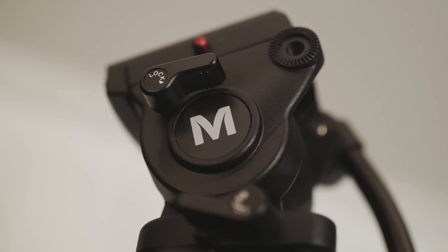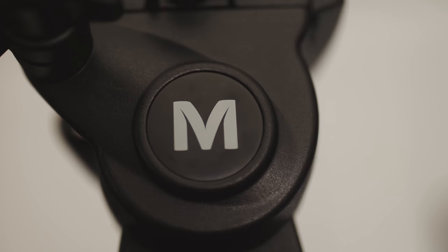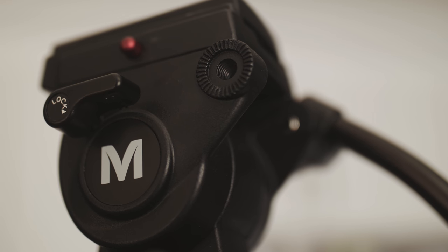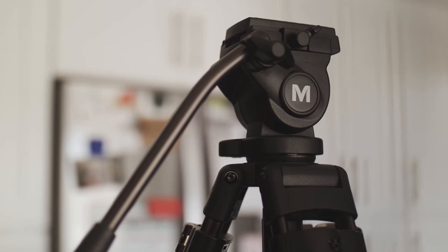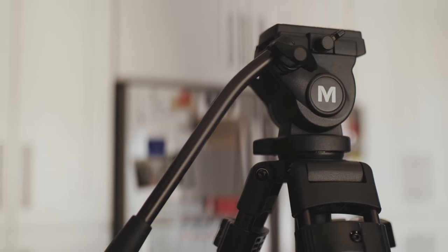Although this is a higher end model feature, one of the biggest shortcomings for me was a lack of tension knobs for the pan and tilt head. The pan and tilt locks serve as tension adjusters, which can be a bit finicky when you're trying to find the right amount of drag. Having dedicated tension knobs for both movements would be a home run at $160, but instead, the locking knobs are the only means of tension control.